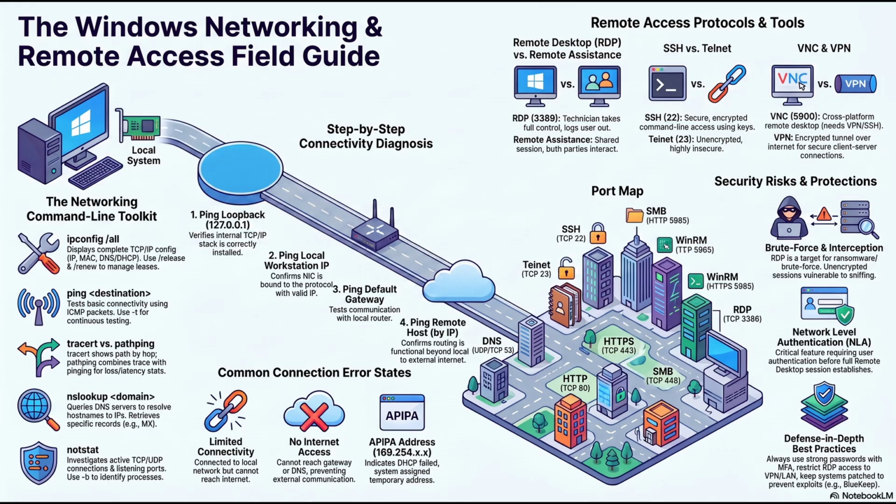In a world that entirely relies on connectivity, knowing how to trace these digital paths is basically the modern equivalent of knowing how to change a tire or read a map. Totally. So let's start right at that lying Wi-Fi icon. The culprit. The culprit, yeah. The limited connectivity versus no internet access states. The Windows operating system uses a specific mechanism to determine what icon to show you. Right, it doesn't just guess.